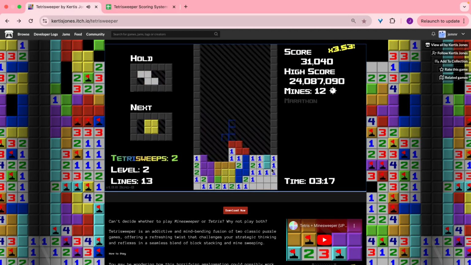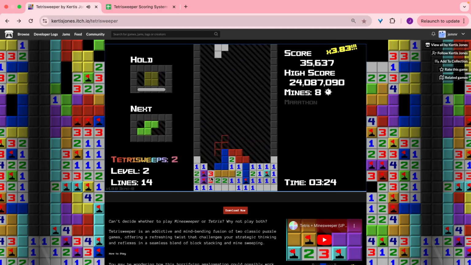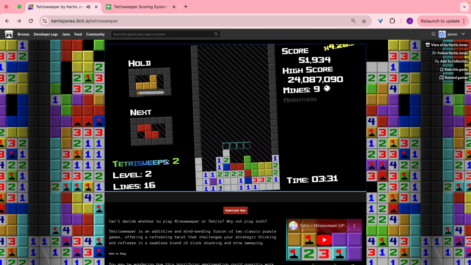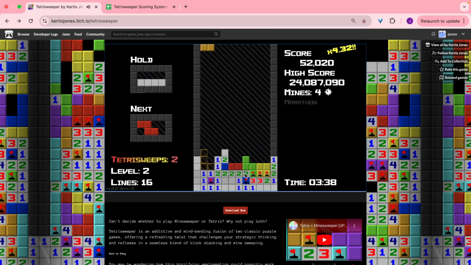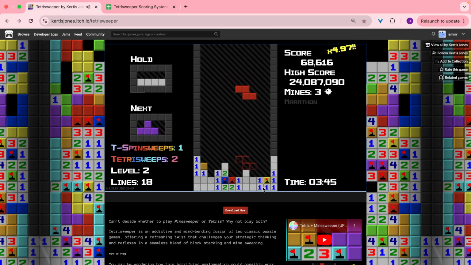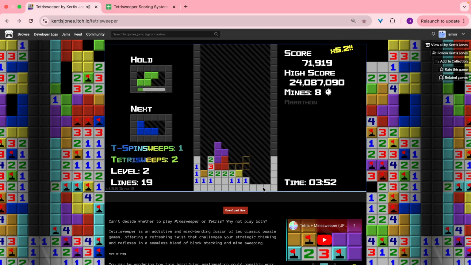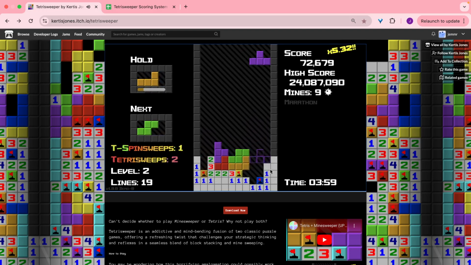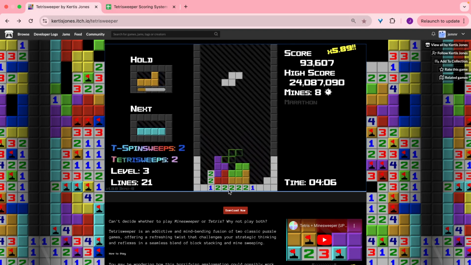Similar logic applies to the T-spins. So to get a T-spin sweep, you have to perform a T-spin fill and then sweep it so that it immediately gets cleared. And there's the T-spin sweep. Of course, you can do the same thing where you prep the board and then solve it before it locks in, so then you get an instant T-spin sweep.